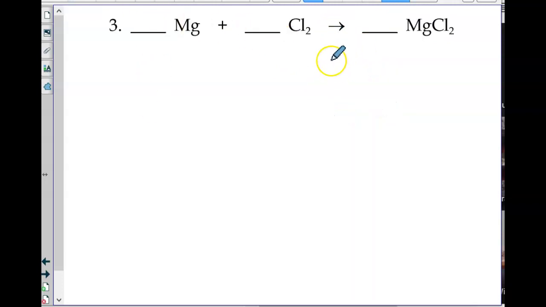Okay, next one. We have no oxygens, no polyatomics, no hydrogens. So magnesium and chlorine are my elements. This is chlorine. Cl is chlorine. If you're ever confused if this is a capital I or lowercase l, if there's a C or an A before it, assume it's a lowercase l. Or ask. It's not meant to be a secret. So I have 1 magnesium and 2 chlorines. I have 1 magnesium and 2 chlorines. Questions about how I get 1, 1, 2, 2?